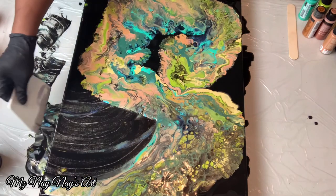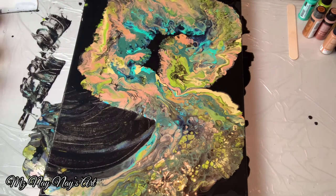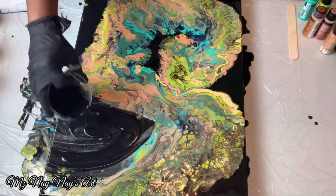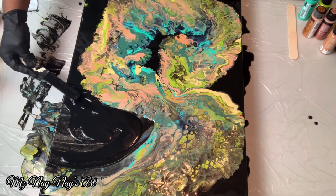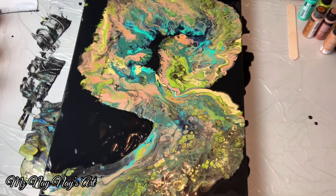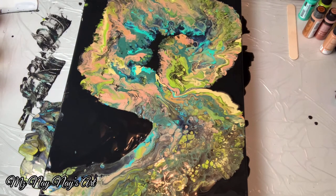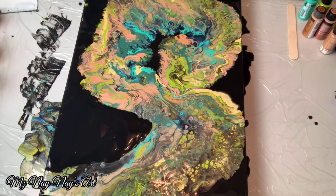I'm not really feeling this painting at all, and I'm not feeling the color mix. Perhaps if I had done it in a different style, maybe a ring pour, a wreck ring pour, or a swipe, maybe, I don't know. But I'm just going to work this painting, and I'm going to get through it, and I'm going to see what it looks like at the very end. I'm going to save it, or try my best attempt at saving it. I don't think it's the worst thing I've ever done, but it's definitely not the best I've ever done. But you'll see at the end, so just keep watching.